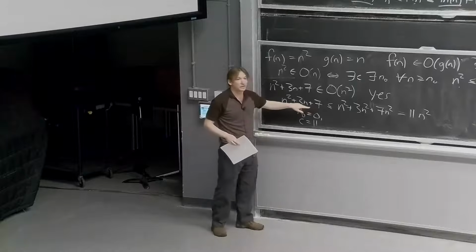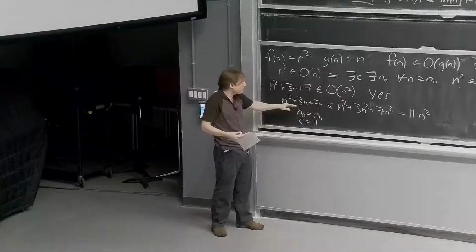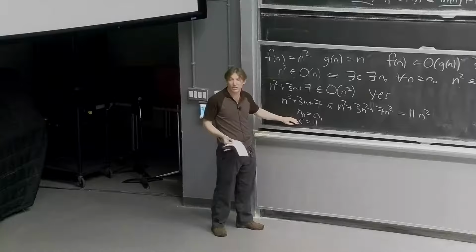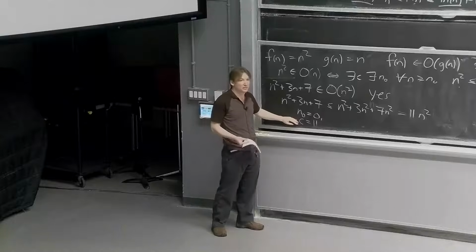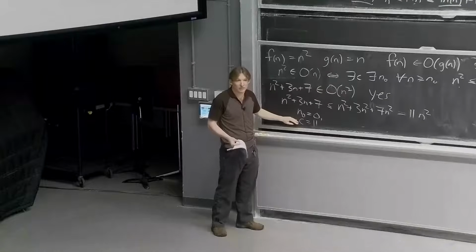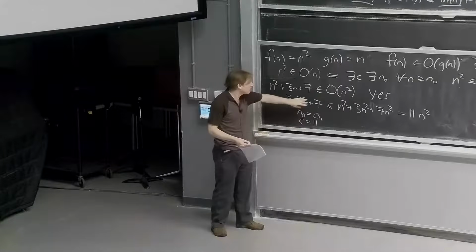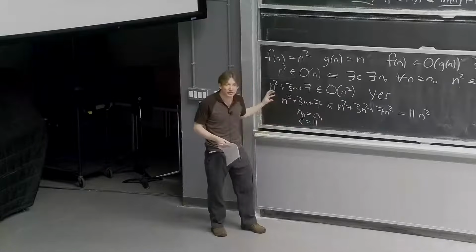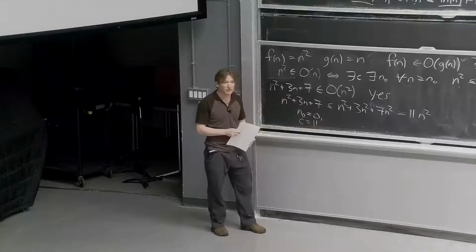So lower order terms like this at most force us to pick a bigger c if we want. But again, we don't care about the specific value of c as long as such a value exists. So we can always swallow up these smaller terms, just absorb them into that c constant.